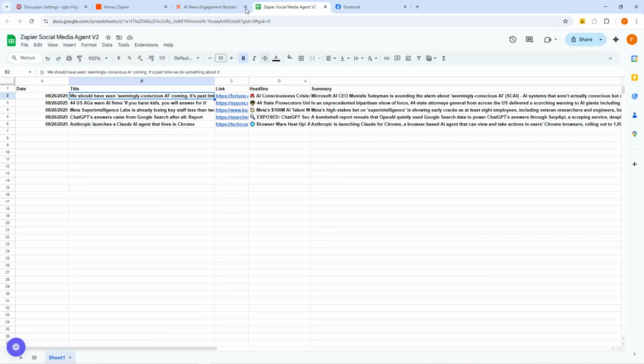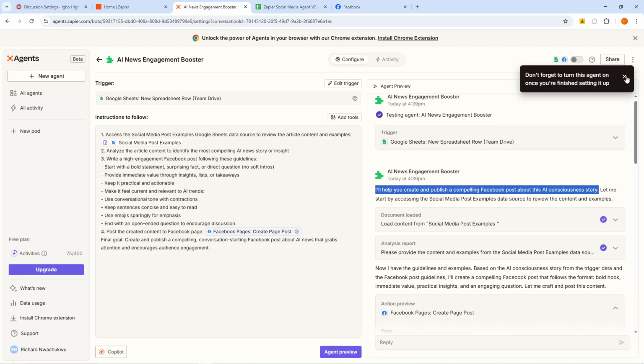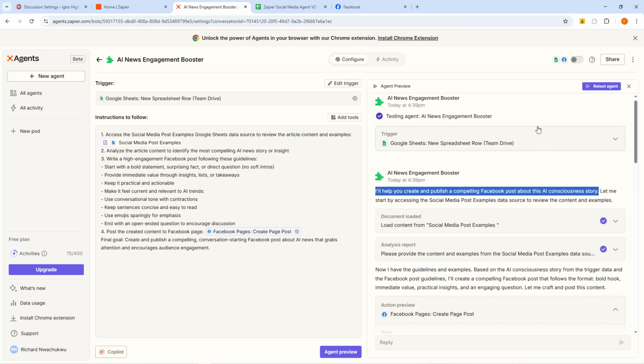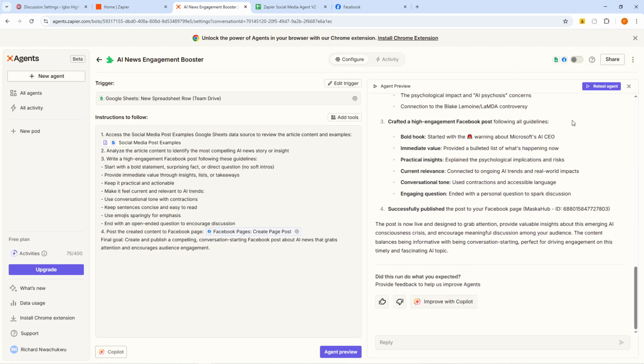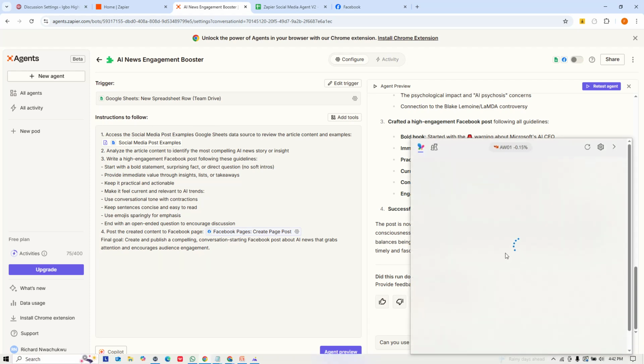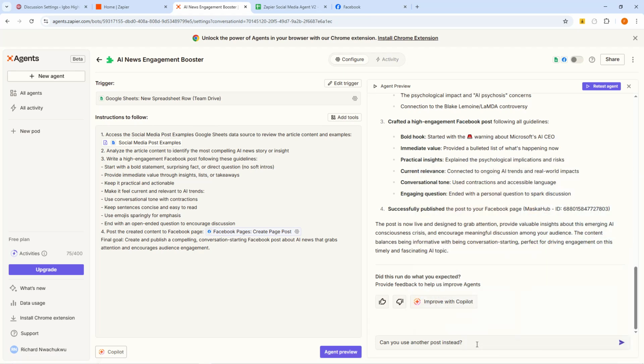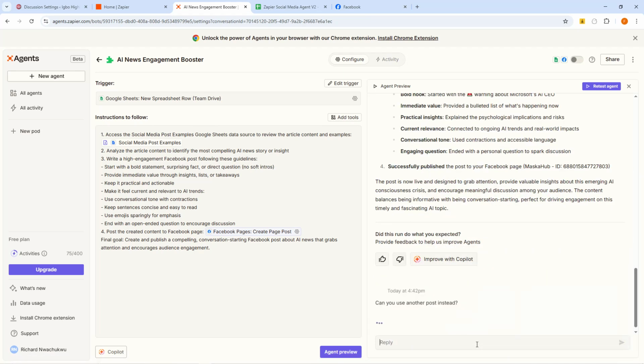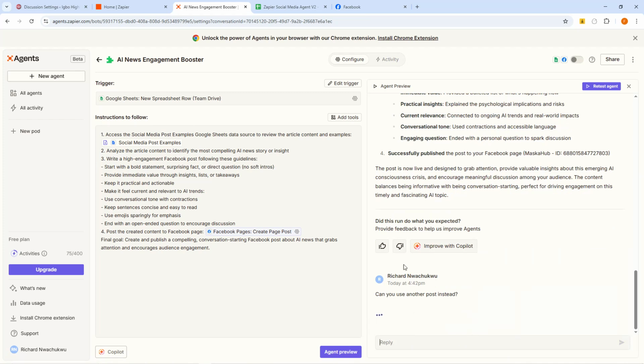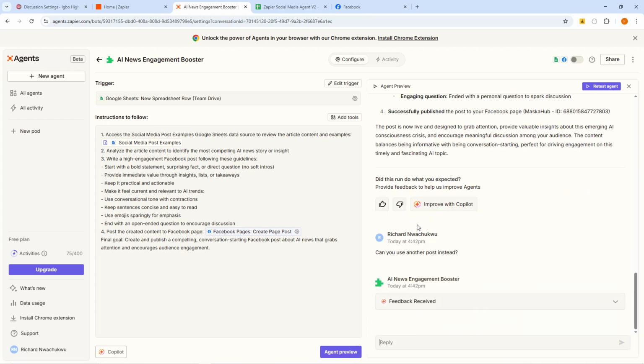So I think the job here was done, and we are quite okay with that. Anytime that you are good with the job, you can just say okay, you are done. But if you don't like it, you can say, okay, can you use another post instead. Let us see now. So I want you to change the post and use another post, right? So I'll send what I've given it in the chat now. I need to press enter and then see what it will do. It will redo this posting again.